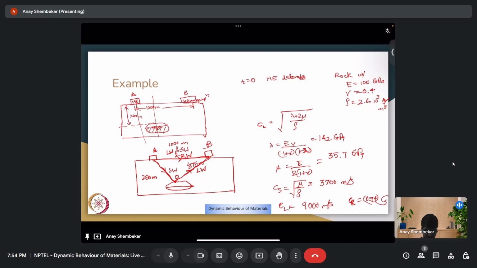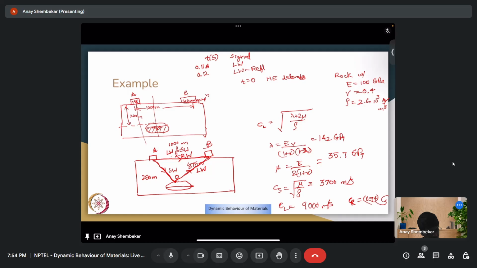So once we have this, we can find out what seismograph B sees. I'll write t and I'll write signal. The very first signal would be directly from A to B. It has the shortest distance and the fastest wave is your longitudinal wave. So we'll first see at 0.11 seconds the longitudinal wave. Then you will have the path from A to O to B, which is of the length of 1125 meters. So again, you will see the longitudinal wave reflected at about 0.12 second.